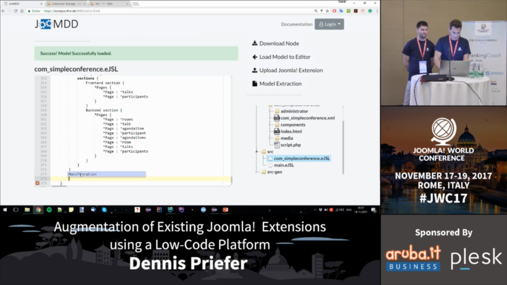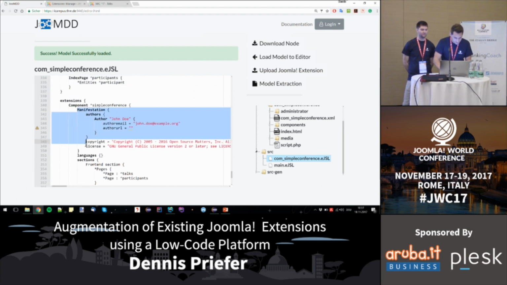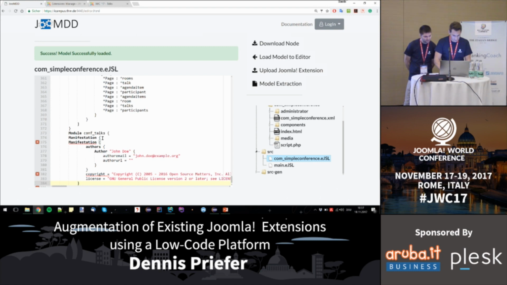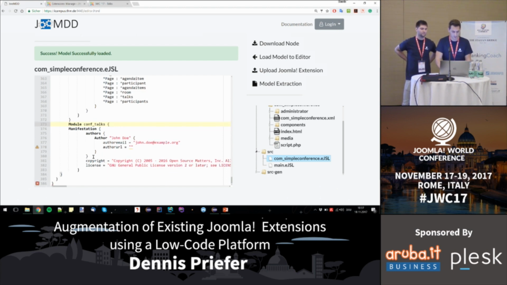Okay. And then in there we have this manifestation, and to speed it up a little bit, we copy it from here. Okay, I have it here 2 times. And you see there's auto validation as well. So if there's a problem in the model, you will see it and you get a short description of what the problem is. And if there's no problem, everything is fine, as we have here at the moment. Warnings, okay, because we have no author URL.